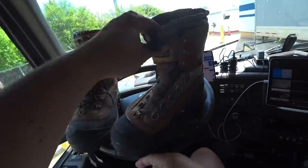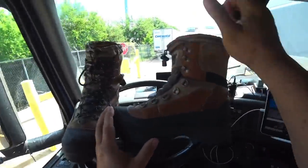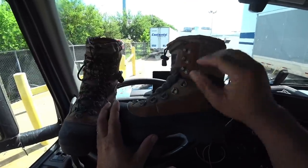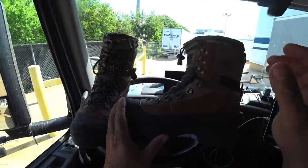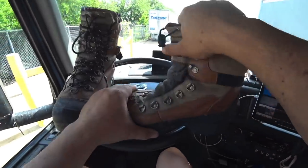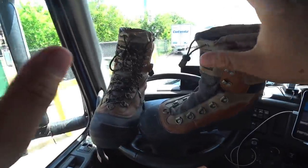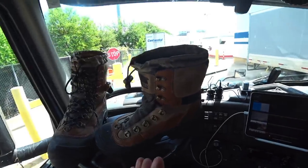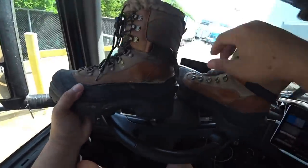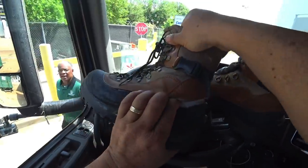Don't get me wrong, they were very nice, very comfortable, very warm, keep you dry. But I'm not criticizing Sorels, but this is happening over here too.